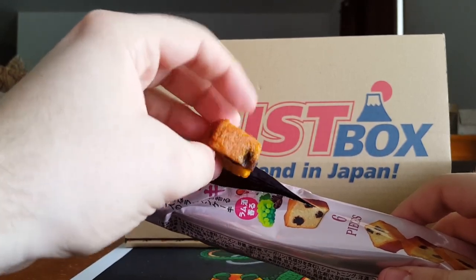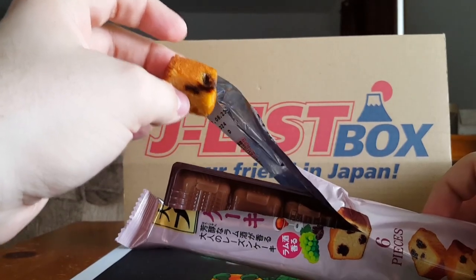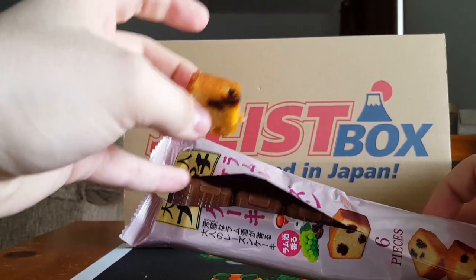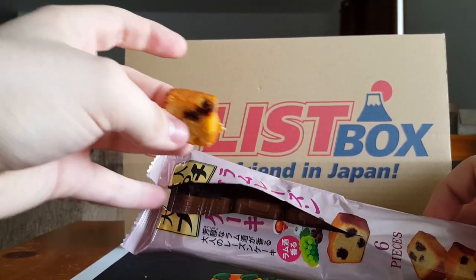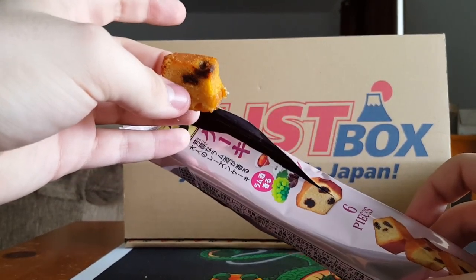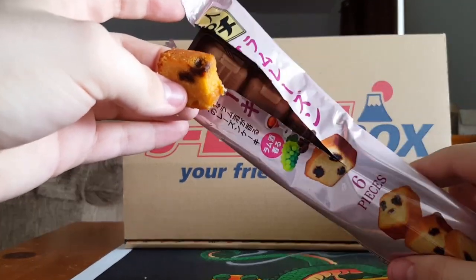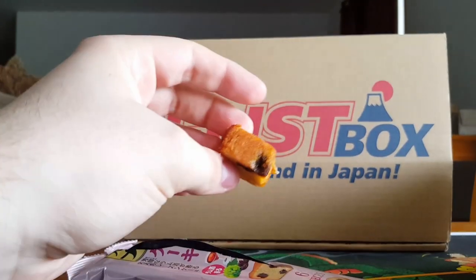Honestly, very good stuff. You guys know how these normal cakes are. It also comes in these trays. I love when it comes in these trays. Also in Europe, this is actually a pretty big thing with trays. So it's really cool to see that. Brings back the nostalgia of being in Europe. So very good stuff coming from Japan. They've got some nice stuff going on over there. So love it, really good stuff.